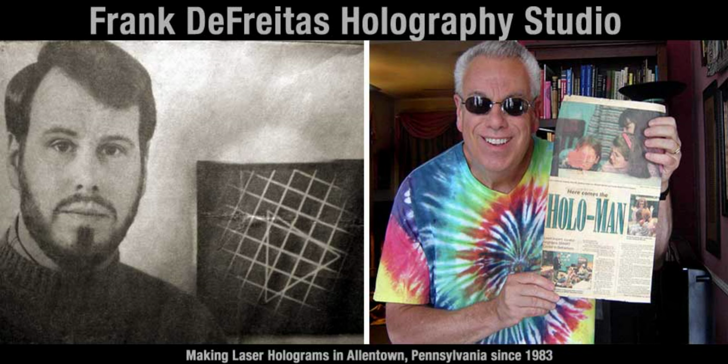Now, here's one of the more exciting things that's come out. As you know, and as I've reported in the past, and I've also given a few cautions, you can make holograms with a laser diode module without the collimating lens in there. Now, here's why I give this caution.